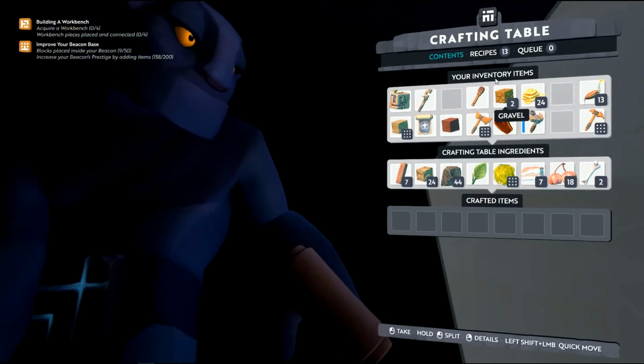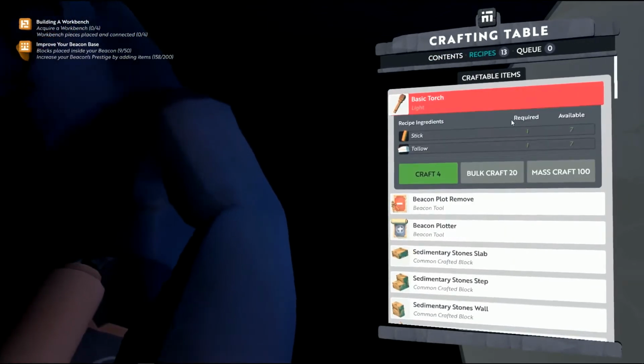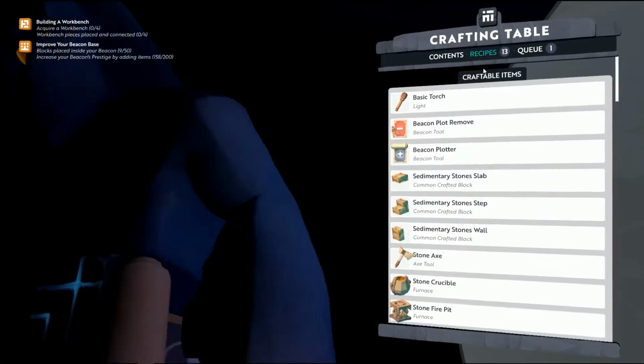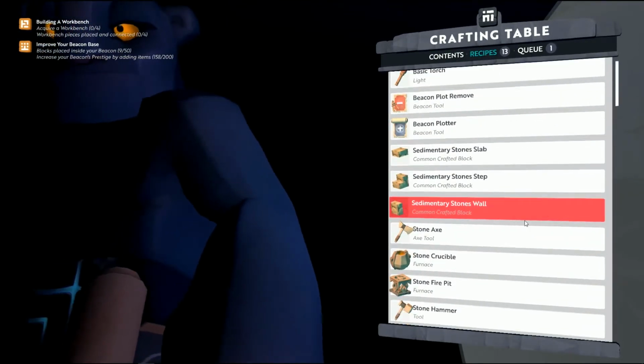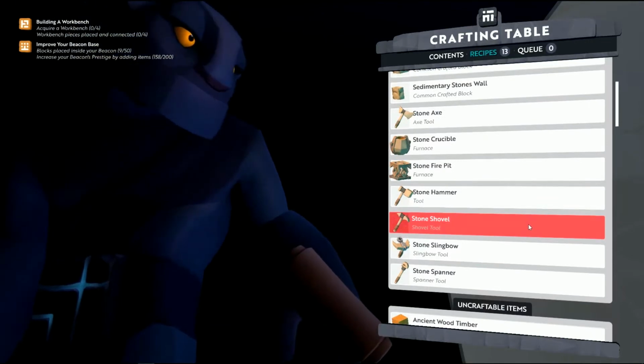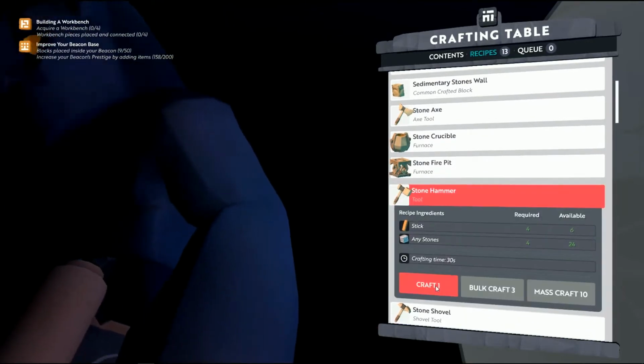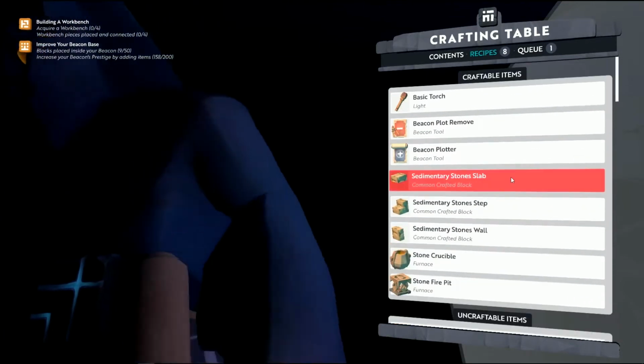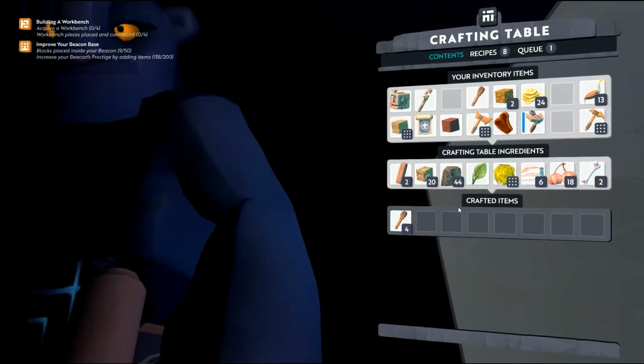Alright, and I have so much stuff. I'm just stashing it in my crafting table for now, making a few more torches, because I'm starting to light up my mine area, trying to remember to pick up these torches when I go out of the mine again, so they don't just disappear when I come back. You guys know what I mean.